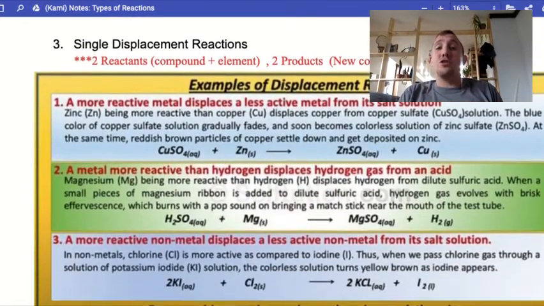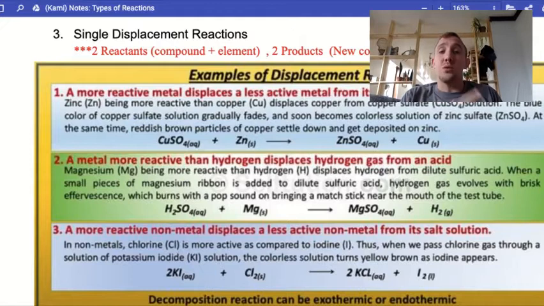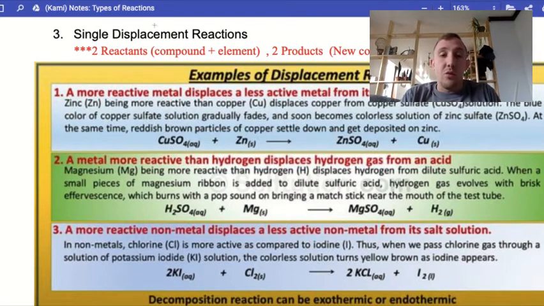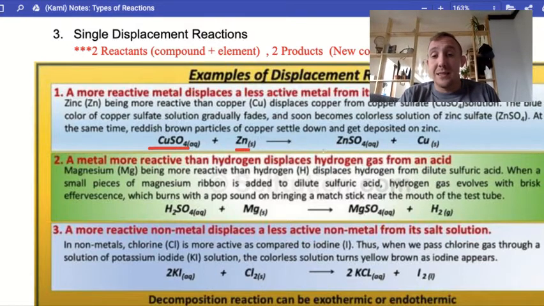When we go into single replacement or single displacement, these are a little trickier, but I've gone ahead and written something down for you guys so you can try to know what to look for. Up here in red, you're going to have two reactants and you're going to have two products. So if you notice, I have two reactants and I have two products. And that's going to be for everything that you see.